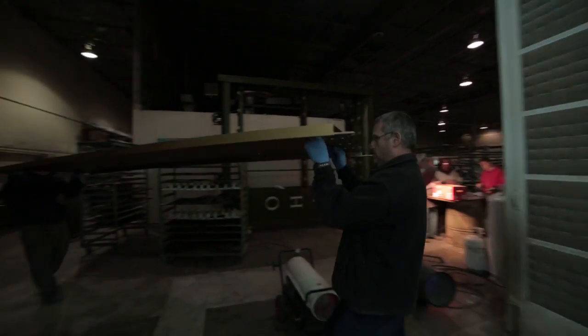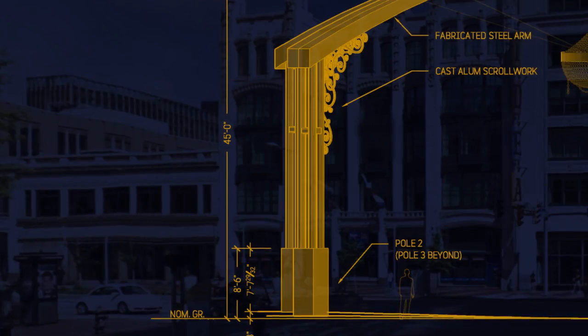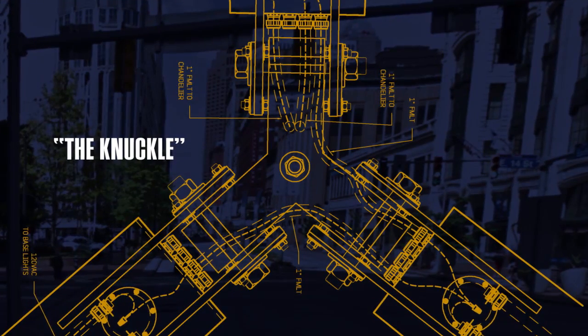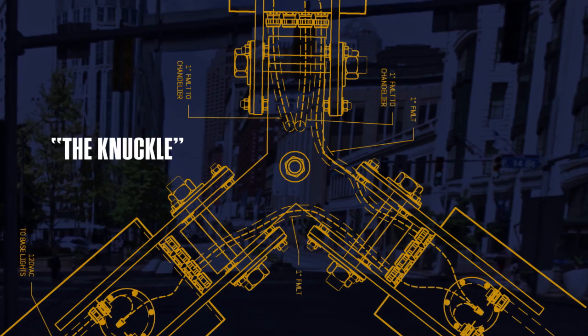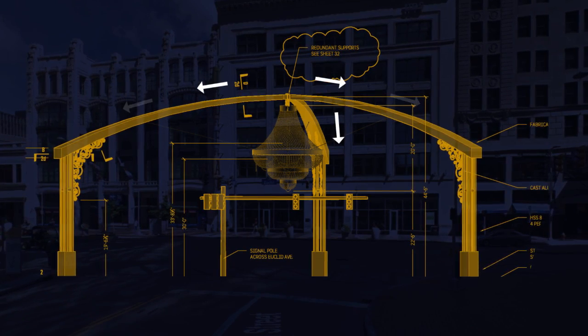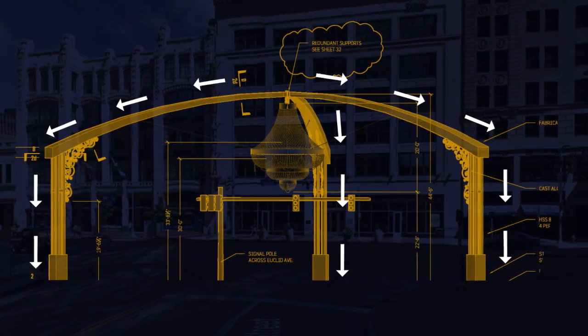We're using a company called Coastal Steel, and they make roller coasters for Orlando. That's what they do. And they looked at this and said, no problem, piece of cake. So the chandelier is 3 columns that are about 35 feet tall. At the central point where the 3 arms come together, we have something we've been calling the knuckle in the shop, which is a 6-inch thick solid steel 3-way. Looks like a Y. And that piece transfers the weight of the chandelier and spreads out from there down each of the 3 arches back through the columns to the foundations in the ground. And we designed the structure to handle 5 times the weight of the chandelier that we're putting up there.